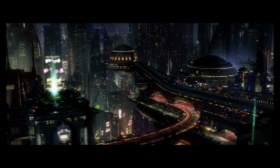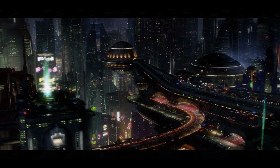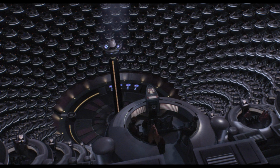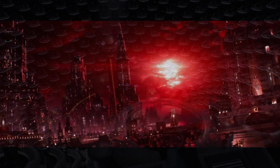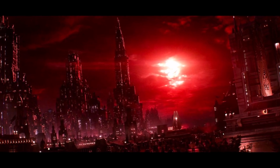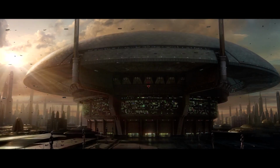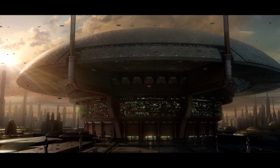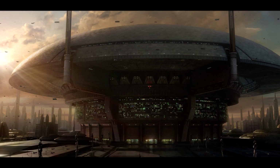This provisional government had very little real power and was under observance by the New Republic at all times. In order to prevent a repeat of the bloodshed caused by the Emperor, the New Republic stripped Coruscant of its title as capital of the galaxy. The New Republic decided to have a rotating capital that would move every few years and be voted on in the Senate. Coruscant remained relatively at peace, appointing many senators to the New Republic Senate over the years, up until the events of The Force Awakens, which is where we will end.